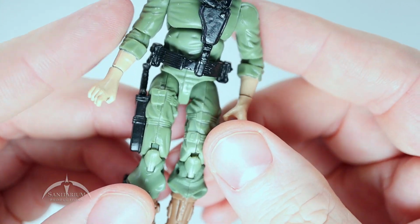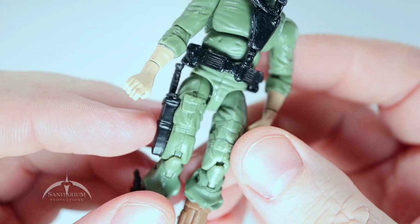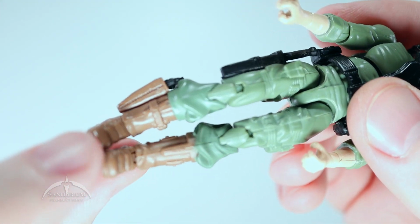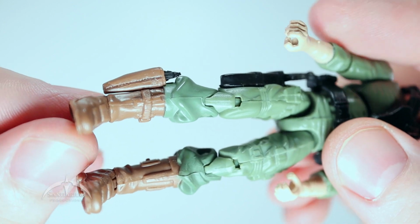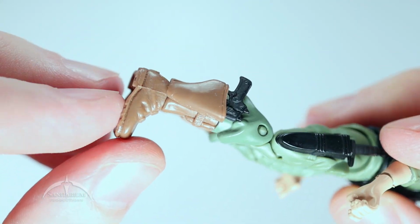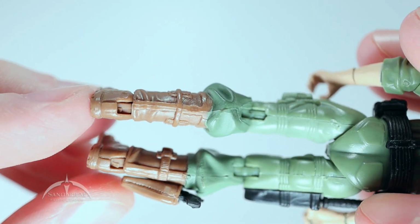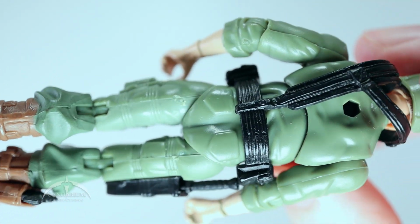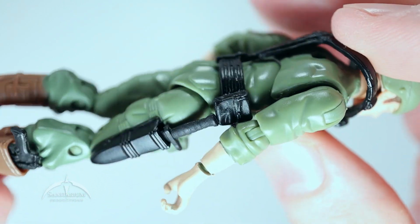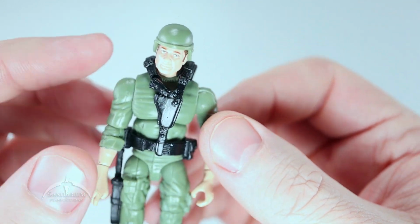It's got some nice details on his actual pants here. You see the straps where it's holding on his knife, and a couple little pouches. Some cool straps on his boots. Very nice looking. Nice boots as well. So all in all, it's a nice figure. It does have some decent details on it. There's his pockets on the back of his pants and things like that. But beyond that, it's kind of just a basic figure here.